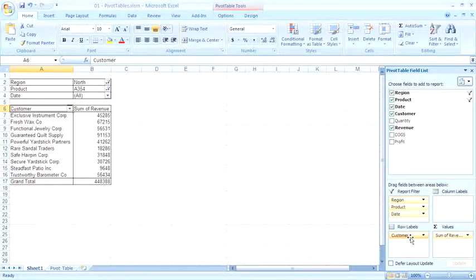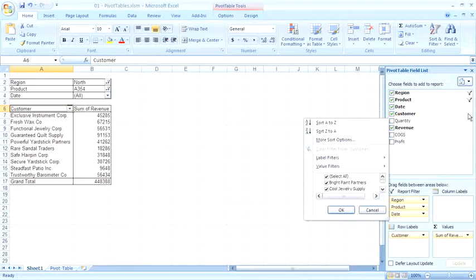In order to use the new filters, they're actually hidden. It's amazing. If you look in the pivot table field list, the customer appears twice. There's a customer entry in the top of the pivot table field list and a customer entry in the bottom of the pivot table field list. At all times, in the bottom of the pivot table field list, we see a drop-down next to customer. That's not the drop-down you want to use. You actually have to use the drop-down that's next to the customer in the top half of the pivot table field list. Now you're looking and you say, well, wait, there is no drop-down. You have to hover over the word customer and a drop-down appears.